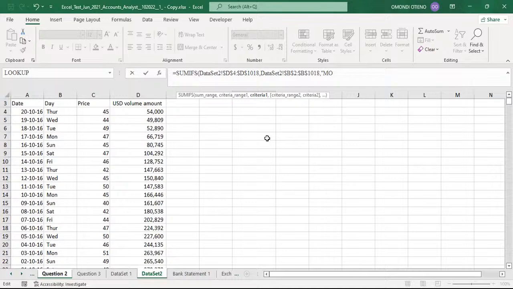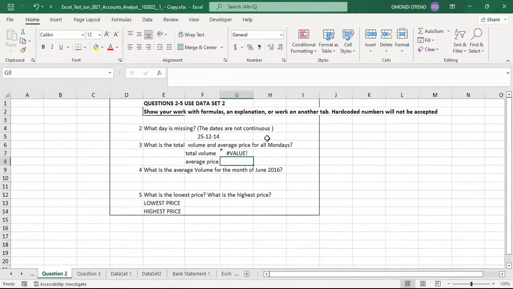Introduce it here, and remember, since it is not a number, that's a word, it's a special character which must just be inserted using quotation marks. So if I enter it, I'm having an error. So what could be the error? Maybe my word there, Monday, has got an error there.